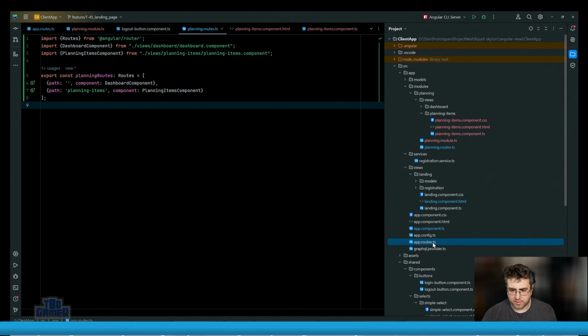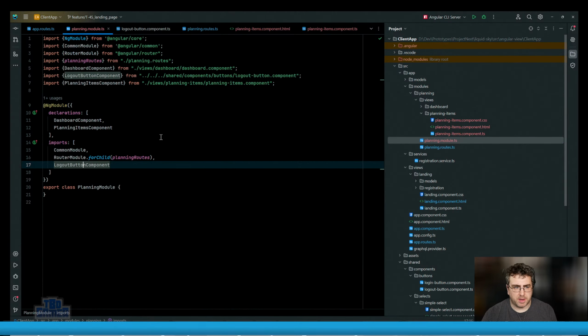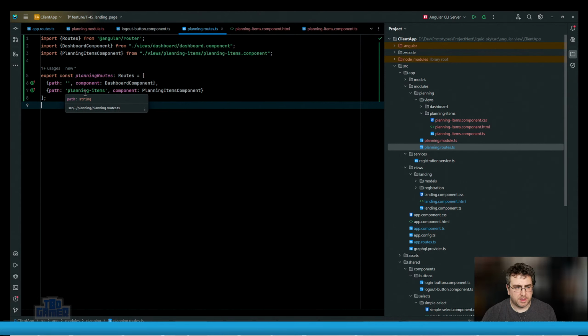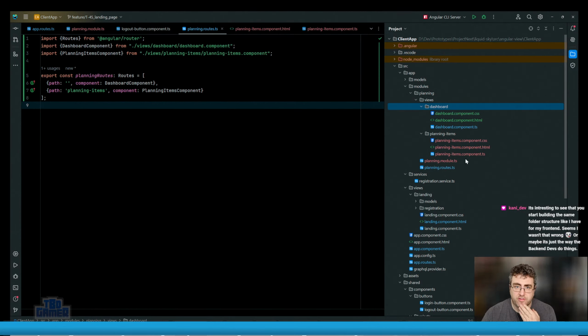So I go to the app routes. Planning goes to the planning module. Planning module loads the router for planning routes. So there should be planning/planning items ultimately. And my question is, how do I do a shared layout here?